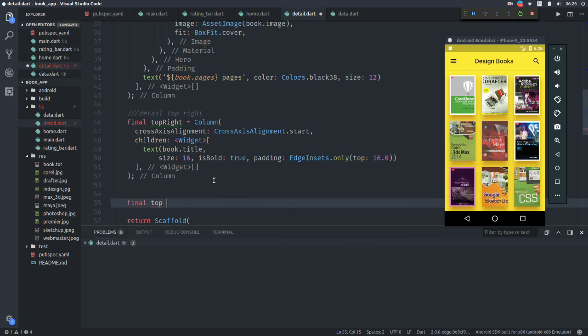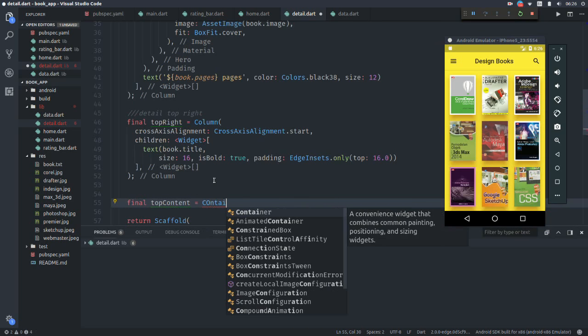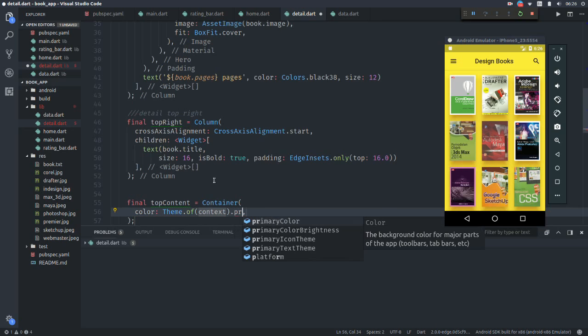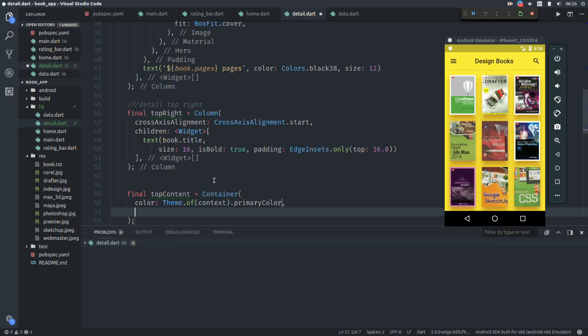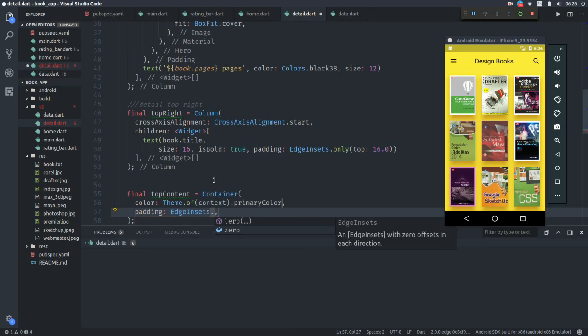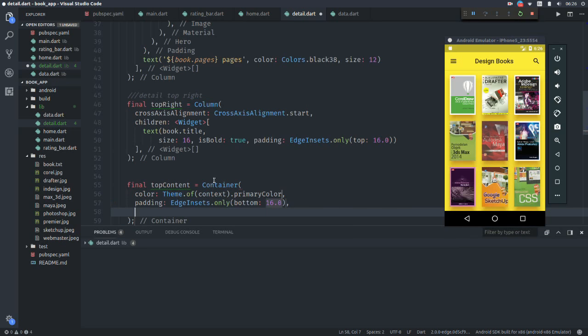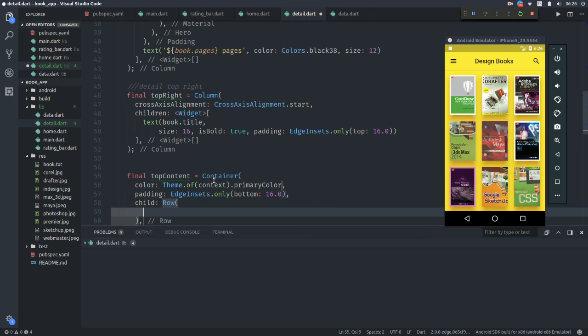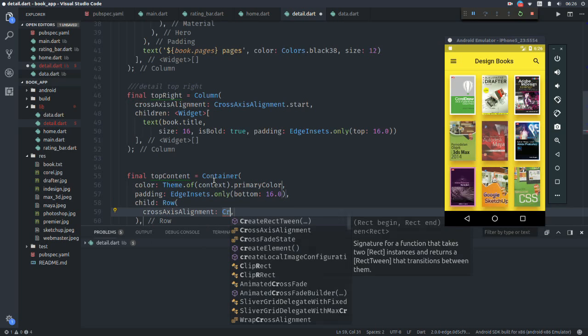And then create a final top content widget with a container. Its color should match the app theme's color. Padding only for the bottom with 16. And then wrap the top left and top right widgets inside a row widget with cross axis alignment from start.